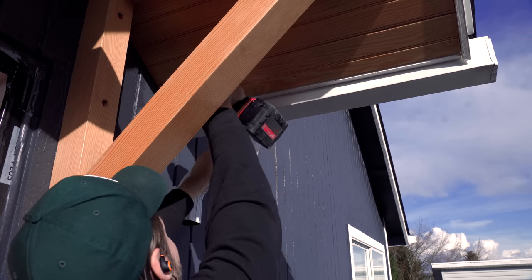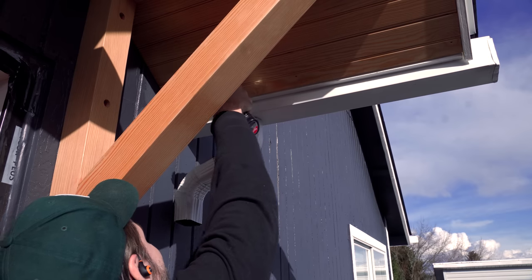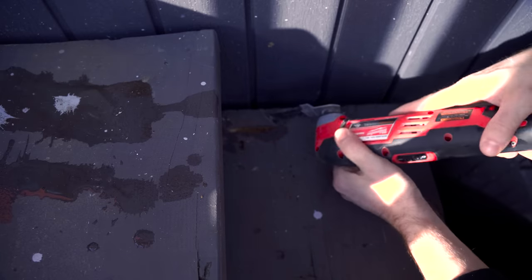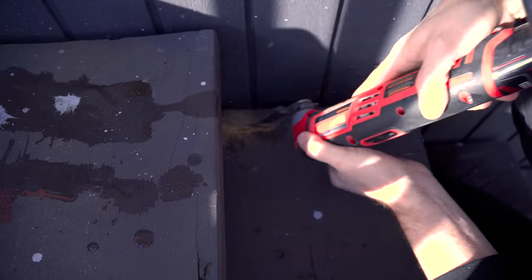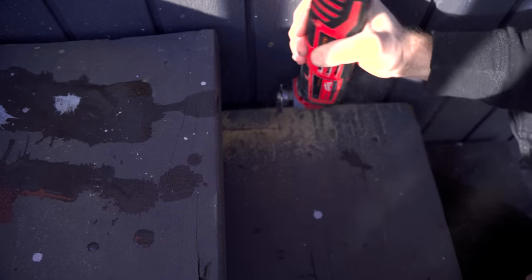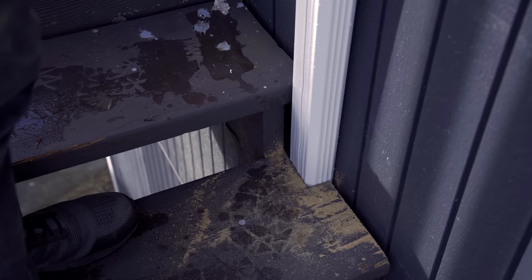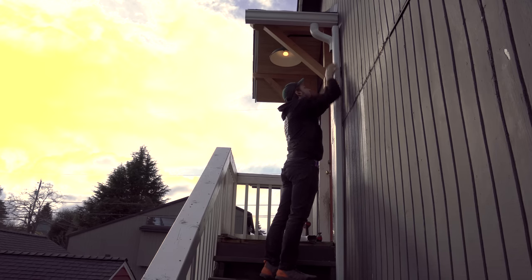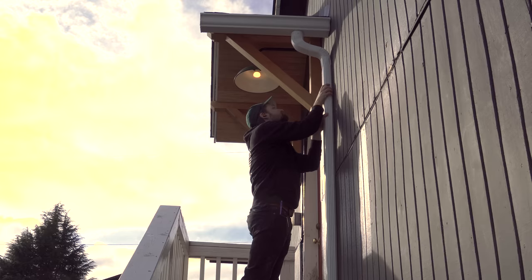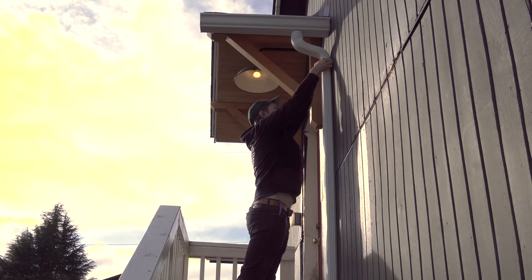Now I'm sure everybody's wondering how this downspout is actually going to go underneath the building. I think this is just dumb luck, but the stair stringer was exactly two inches away from the outside of the building — so all that meant was that if I cut a notch in the tread, I could actually slip one of these downspouts down between the stairs and the wall. I'm not sure what I would have done otherwise — it would have been a pretty elaborate piping job to get it anywhere else. Fortunately, I was able to just run the downspout straight down and connect it up.